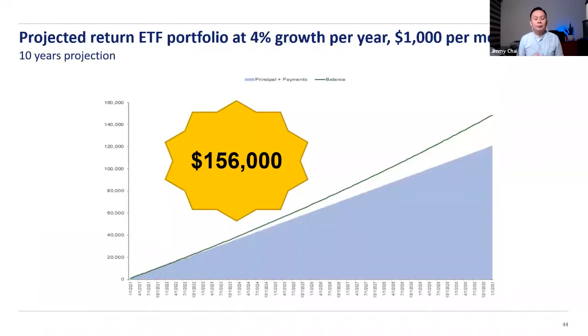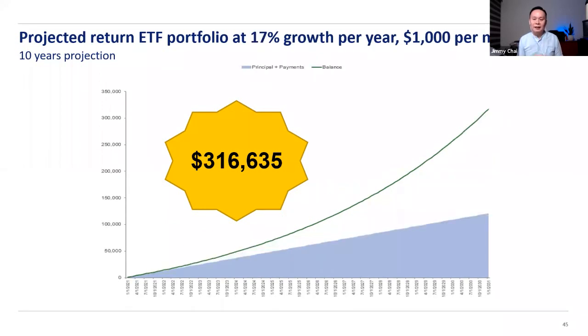Now, if I look at the income portfolio with 4% growth, and assuming that every month we allocate only $1,000 to invest in a portfolio like the example I showed earlier, then over a period of 10 years, you have invested $120,000, but the return you're going to get is $156,000.